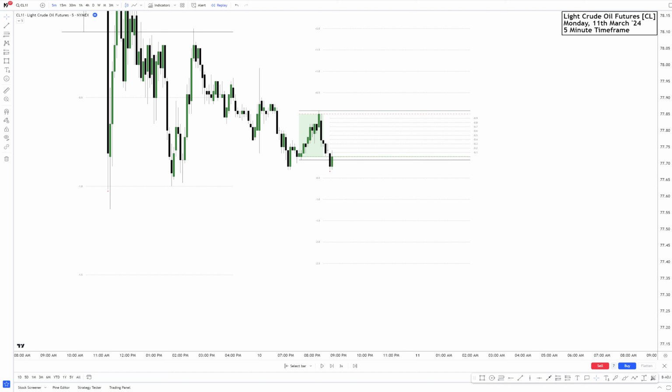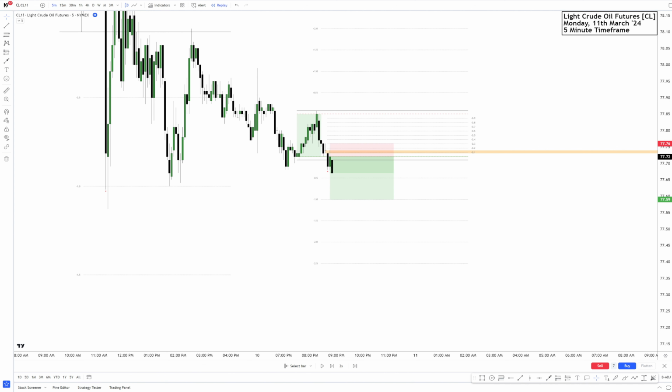So price returns into it and closes below it and the opening price of the ADR session. That's a valid setup if price gives us around 3R or more. Our stop would go above the volume imbalance, the IDR low, and the opening price, of course. Since we haven't reached the low-hanging fruit of 0.5 SD yet, this would be our first target. And of course the 1 SD, which aligns with a new low as well. Let's aim for the 1 SD level to get at least 3R if possible here.